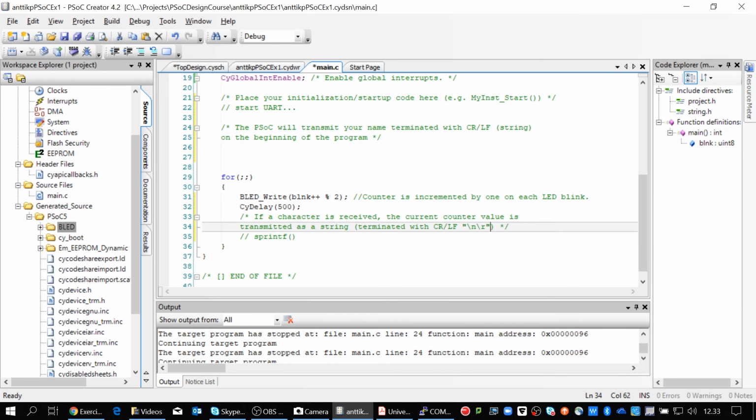Okay, so and the formatting string, that would basically add the carriage return line feed to the output.